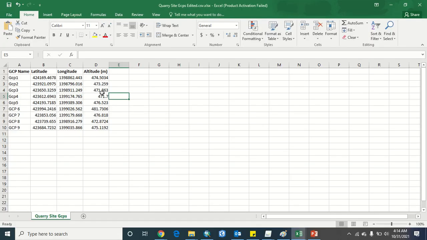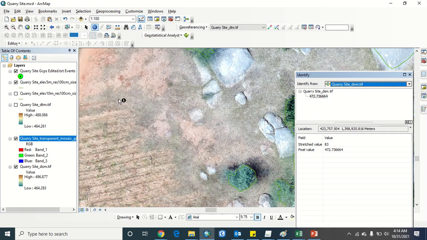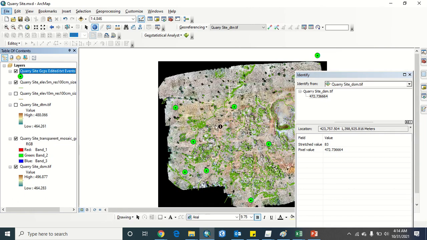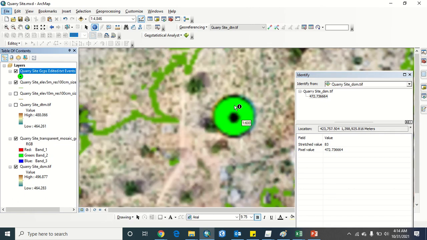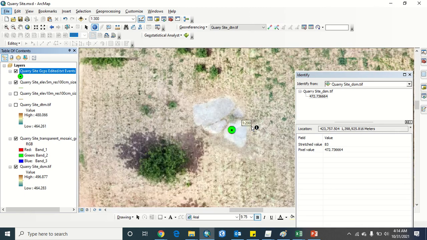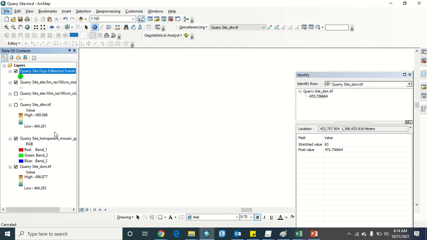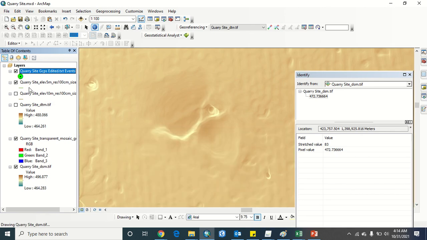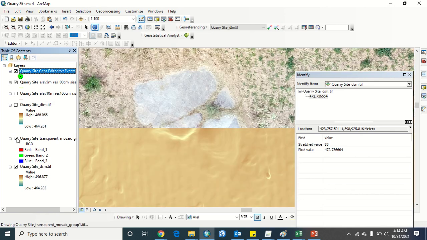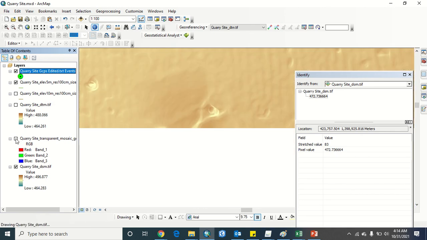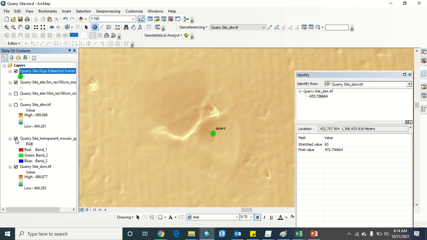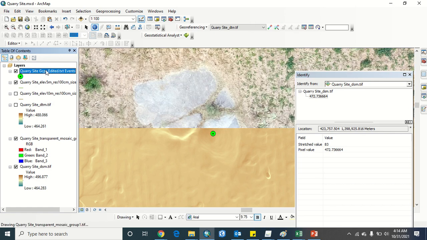Alright, we have 474, like this. And if we zoom to the whole map, we can check with this one. Let's label based on the number of points we have there. Okay, just a minute.